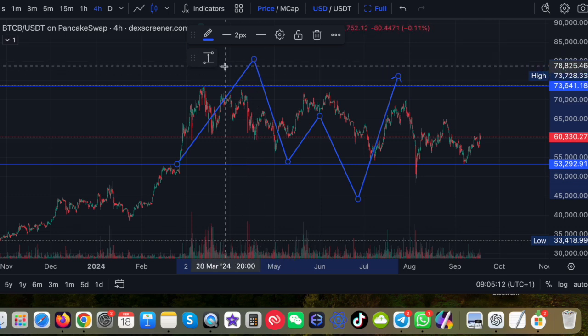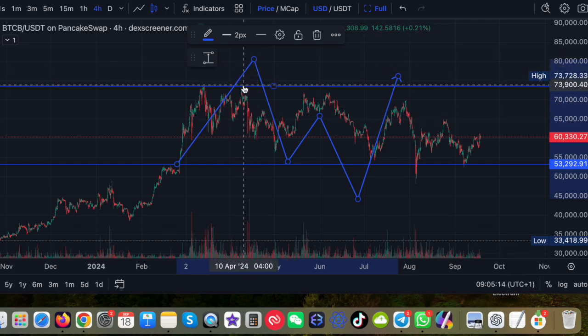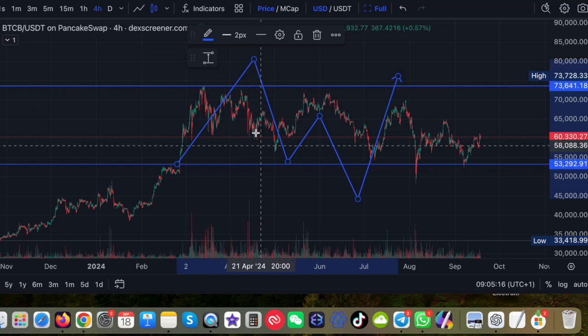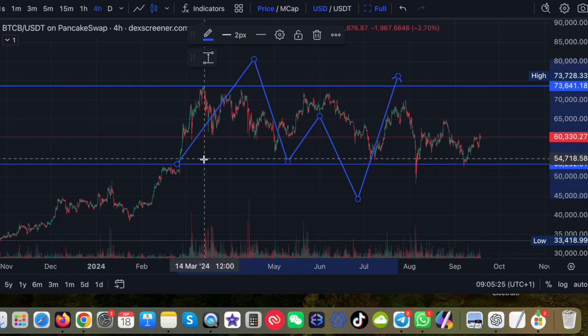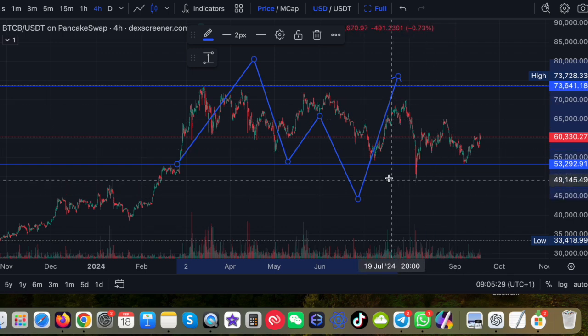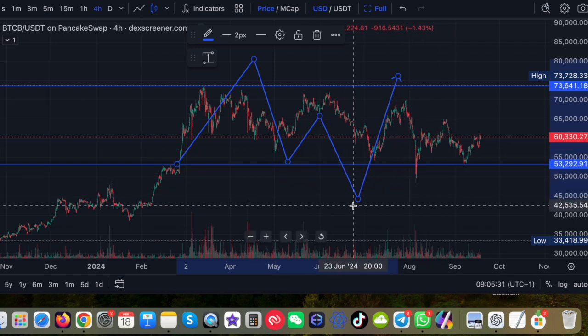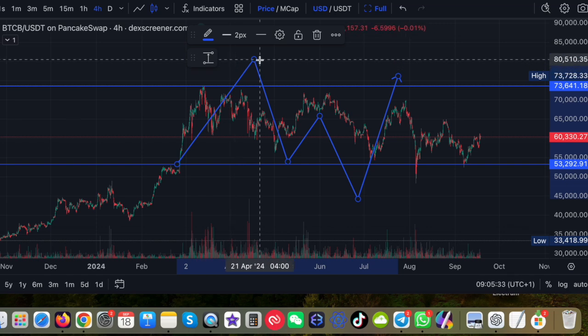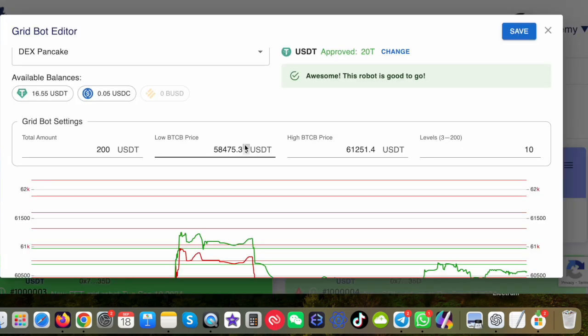So it can sell up here, but 9 times out of 10, it won't because it would have caught the price down at the grid levels. So understand, if the price is moving inside the grid, the bot's trading. Once it moves outside the grid, whether it goes too low or above, the bot stops trading. Now, it automatically puts a couple of prices in here.